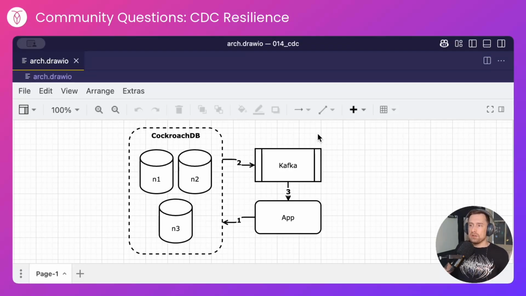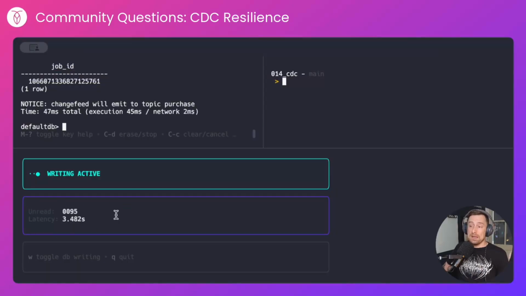And my infrastructure will look like this. There are the 3 nodes in our CockroachDB cluster. I have an application that will write to the database, and the database will publish a change feed notification to a Kafka topic, which I'm then listening on within the application itself. And then I can determine the latency between the point of write and the point of read. And that's what I'm displaying down here. And we can see that it's taking around 3.5 seconds for a row that I've just written to the database to be read back into the application via change feed.